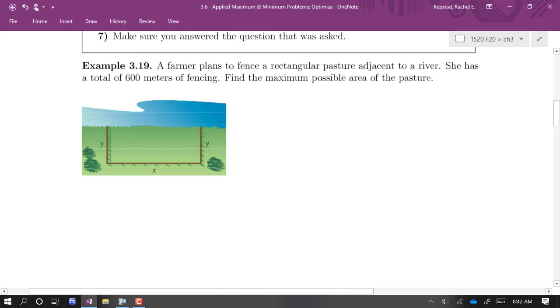So there's a couple of things, right? We want to maximize the area of this rectangle. Well, that's pretty easy to write out at first, right? I like to state what I'm doing, maximize or minimize. In this case, we are maximizing. And then what that quantity is that we're maximizing. It's an area of a rectangle, so that's A equals X times Y, our length times width. So there we have an equation for the area.